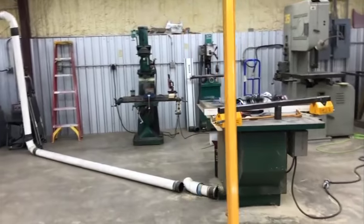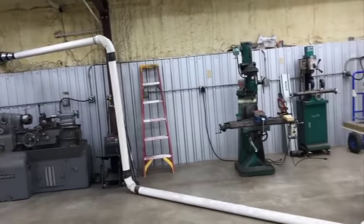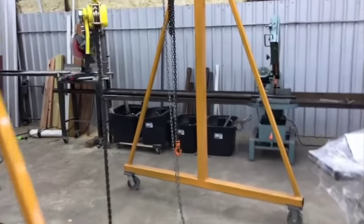So next we'll be coming up with something for dust collection. This is temporary still, and I really want to do something permanent and get dust collection over to that saw. Let me show you guys this real quick, by the way.